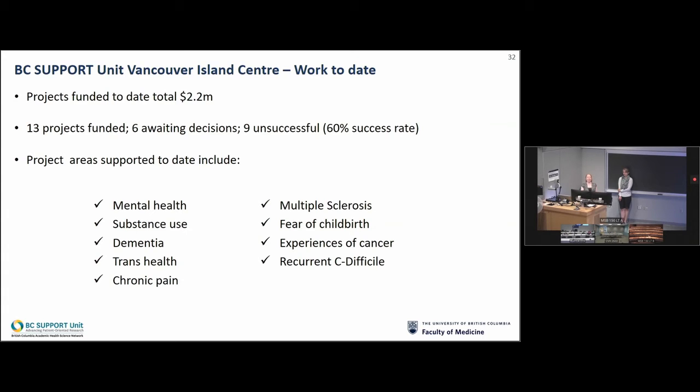We've got an application that's gone in around engineering and reverse total shoulder arthroplasty and working with patient partners to make that shoulder replacement surgery really personalized, so that patients have better outcomes, so that it's not just a standardized procedure. You really work with the patients to work out what is going to be useful for them and how their outcomes are going to be. And then we've got a couple of projects going around health technology, informatics, and assistive devices for people with disabilities. So all of those areas may not initially look as though they're health, but actually everything is to do with health, so we can help with a ton of things.